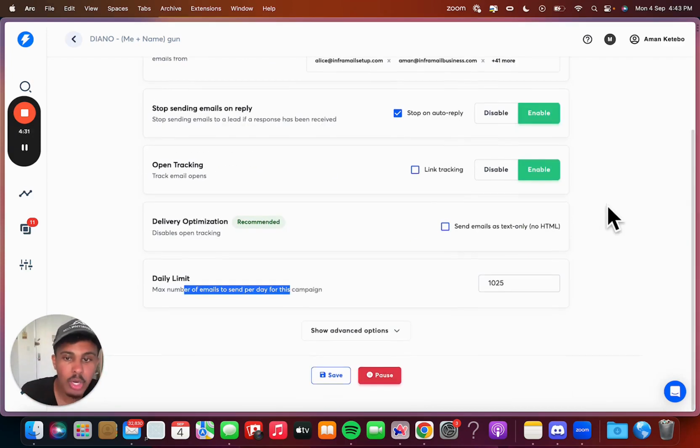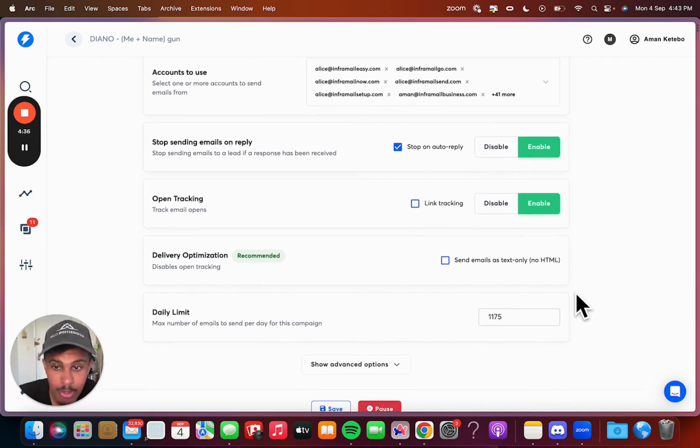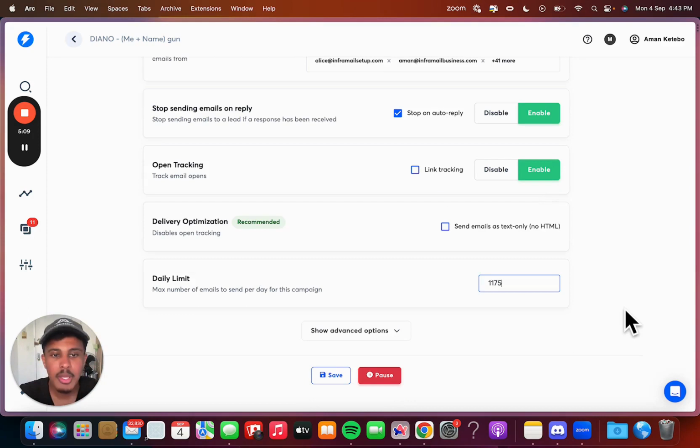So therefore, what we're gonna do is change this to 1,175, because I want the max number of emails to send per day for this campaign to be 1,175, just for this campaign. And then the other half, I know when warm-up is on, my warm-up will be receiving emails and replying to emails. So I wanna do this properly. 25 campaign, 25 warm-up. And because of this, I know that 25 is gonna be on the warm-up side. So technically 2,350 are still sending, but 1,175 are going to be my campaign emails, and 1,175 are gonna be my warm-up emails.